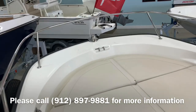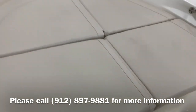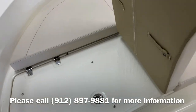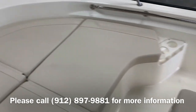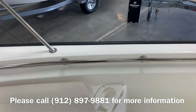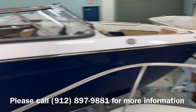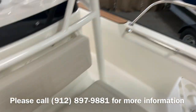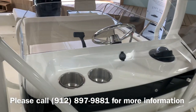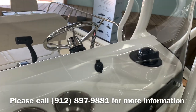This boat has the full forward cushion package. You can open that up to show a fish box that goes all the way from beam, one side to the other. Cup holders. This particular boat has the lower rail and the full bow rail. A cooler seat. The new dash has cup holders and a USB plug-in forward.